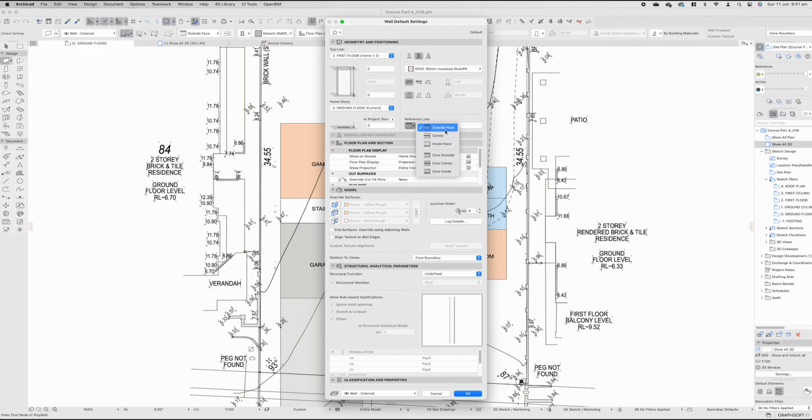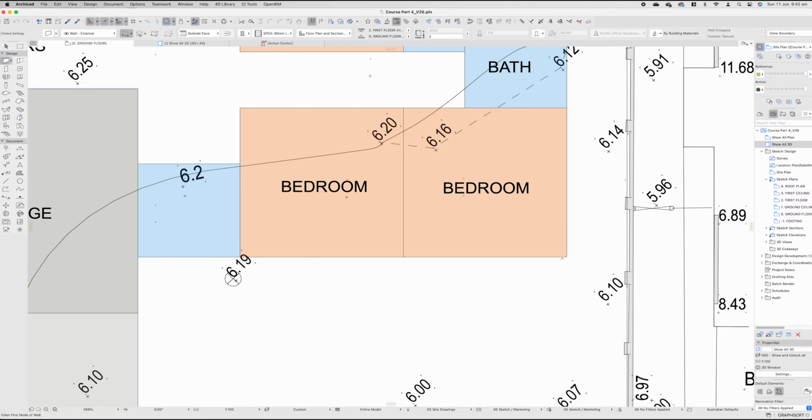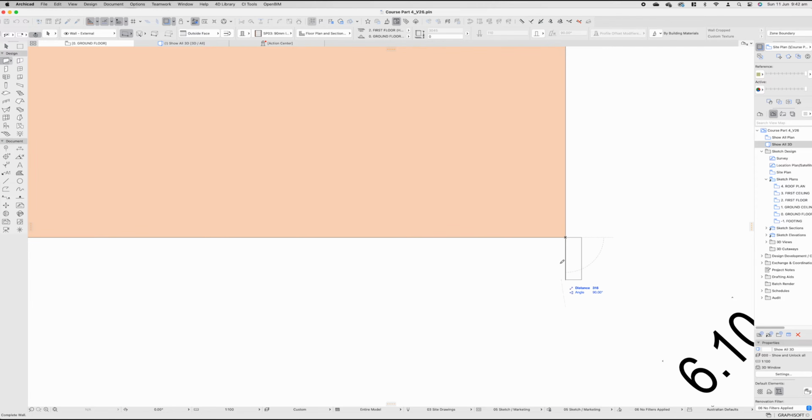The reference line is where you will draw your walls. So I'll just showcase that quickly now because it's too hard to explain just verbally. If I press OK and zoom in down here, start to draw my first wall, you'll see that the reference line is on the outside face of our wall, which up here can be changed. So if I change that to center, the reference line, or where I click to start my wall, is going to now be in the center of the wall, and so on.